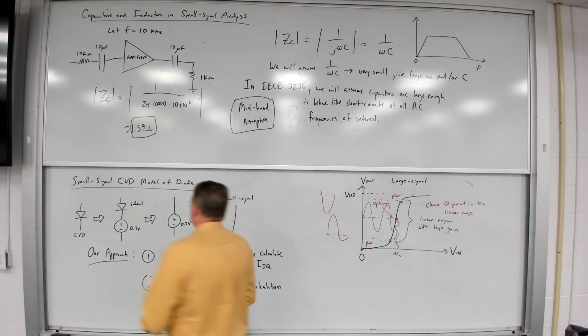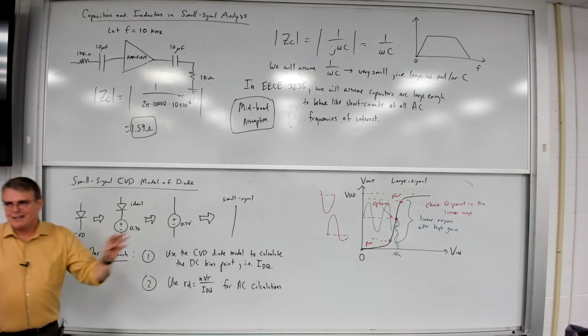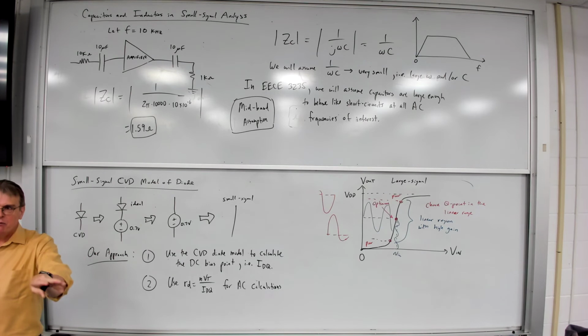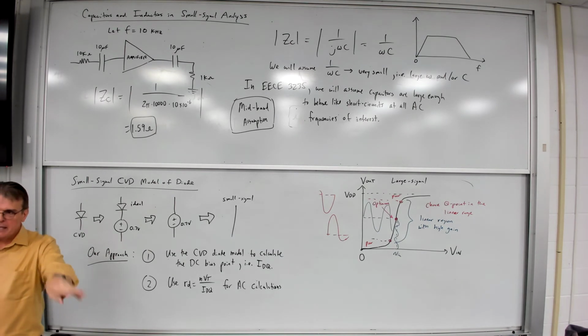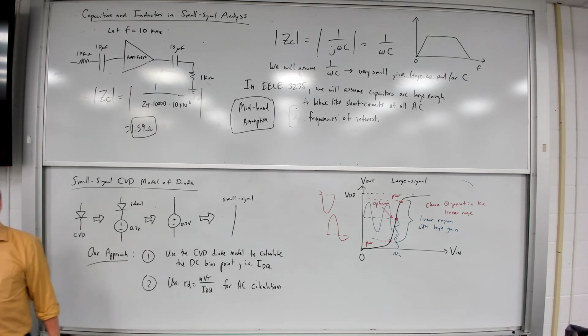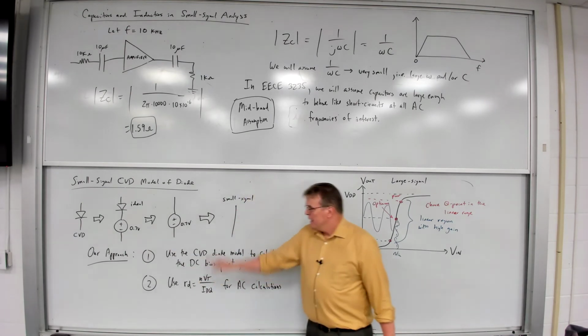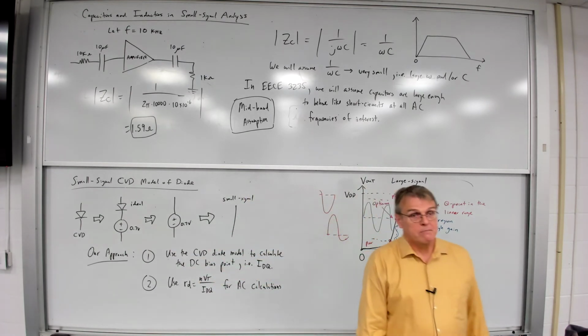All right, so just want to separate that. There will be many times when we're actually going to use a significantly different model or a different shortcut for a DC calculation versus an AC calculation. There's nothing wrong with that as long as we're reasonably accurate. In this case, we're saving ourselves a great deal of time and effort in terms of the calculations.